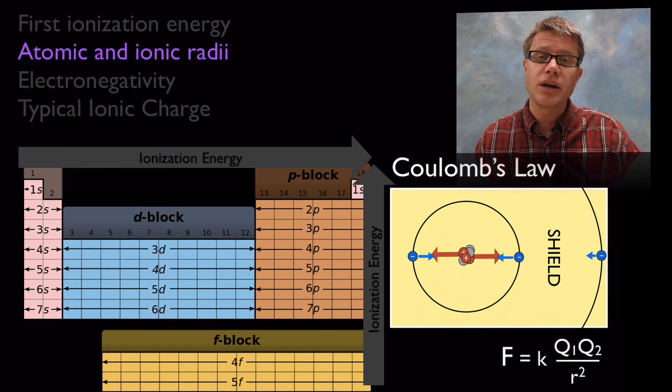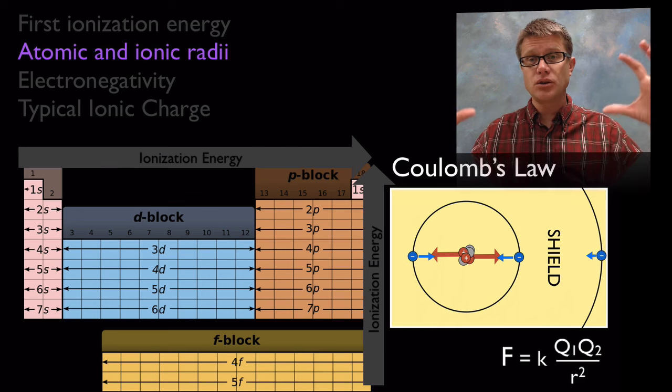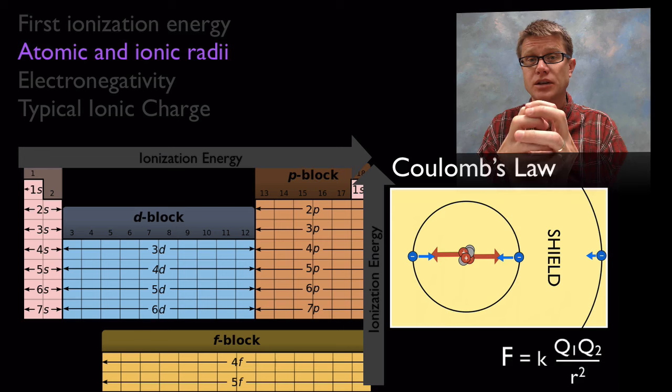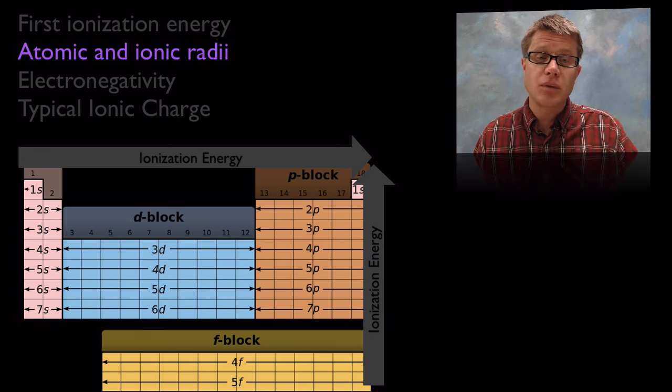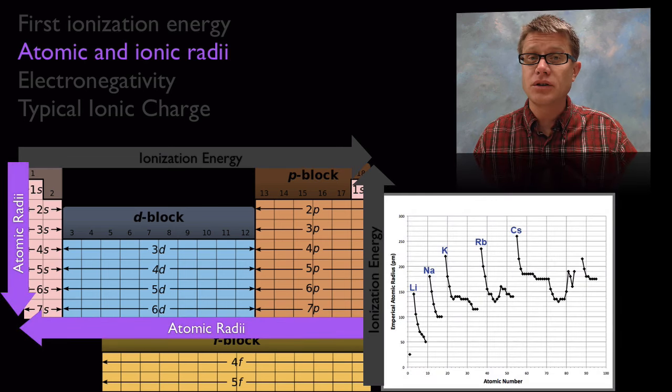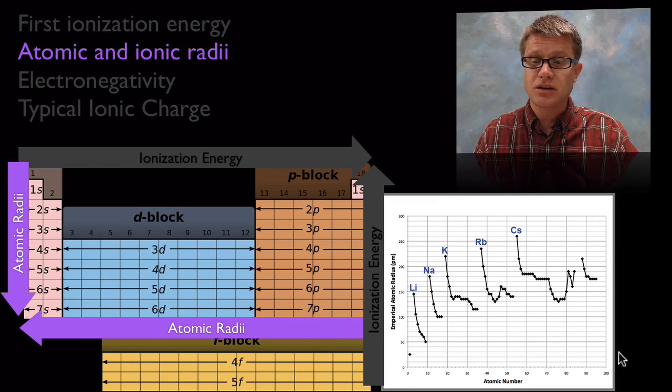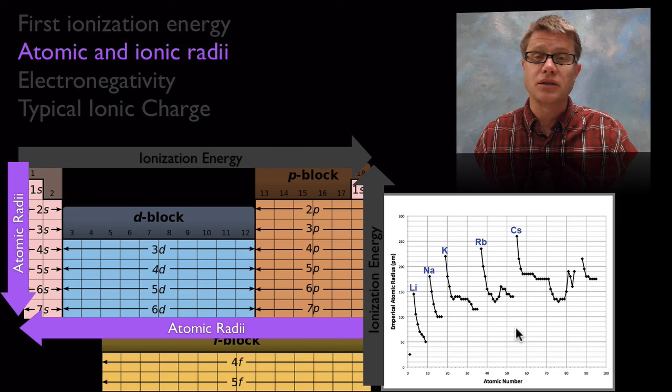Let's look at atomic and ionic radii. Well what happens as we increase the atomic number? We're increasing the number of protons. What is that going to do? It's going to pull it in. In other words, it's going to pull those electrons more closely to the center. And so it's actually going to be the opposite. It's going to increase as we go down, and it's going to increase as we go from the right to the left across the periodic table. And so you can see this graph of atomic radii is actually going to be the inverse of what we saw with ionization energy.